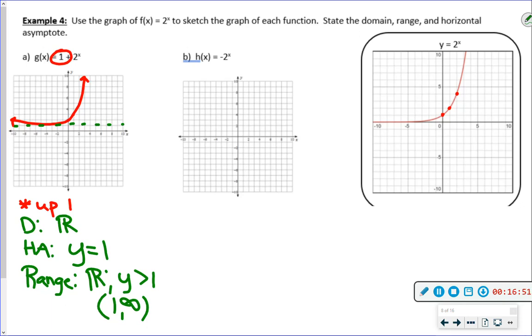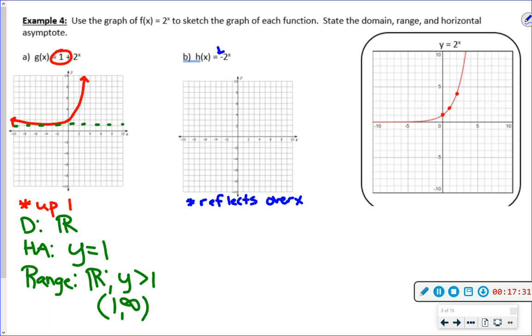All right, what's the negative in front here? What's the transformation on that? This little negative in the front. Anytime we have a negative, it's a reflection. Now let's get specific. I need to know which axis it reflects over, x or y? X, good. If you're like, oh gosh, I don't remember: if you have the negative in front applied to the entire function, it's x. If the negative would be on the exponent up there, then it would be y. So I need this red graph to reflect over x. So it needs to flip down, basically.